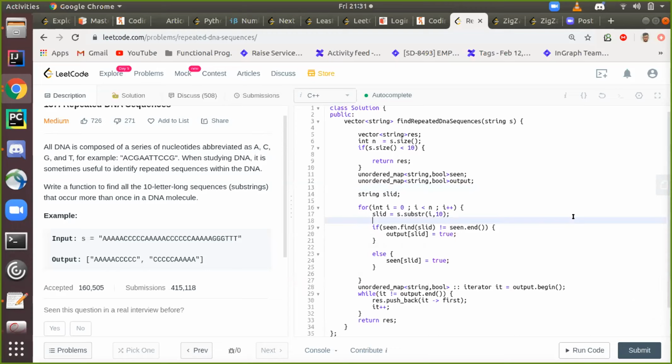I have an approach in mind which is much similar. We iterate, we find all the 10 letter strings starting from index 0 and moving on till index n minus 10. And then we simply store that string in an unordered map. The unordered map will be a string and an integer. For every string, we'll just keep a counter. When there are two duplicate strings, we increase the value of the counter. Yeah, okay, so we can do that, because that is what I said, right?